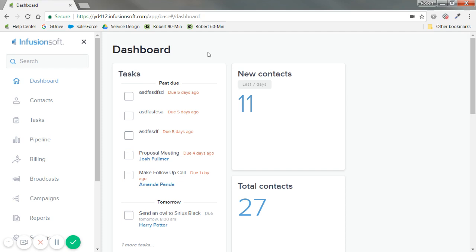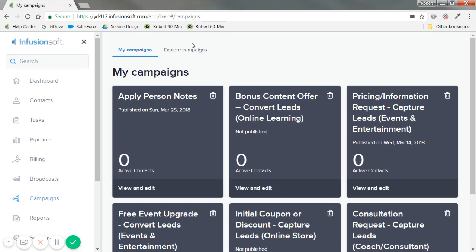A campaign is very simply automation. It's the most powerful part of the software, in my opinion, and it really brings a lot of life to your list in a way. So, with that being said, let's go ahead and go to campaigns. There are processes that I want to automate.